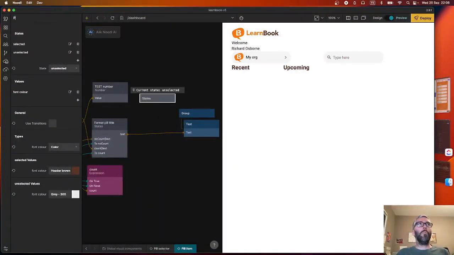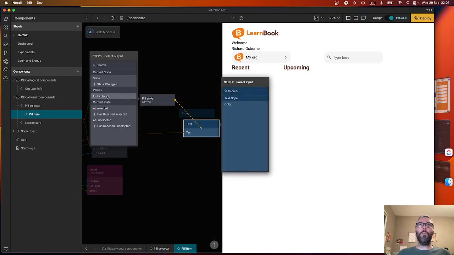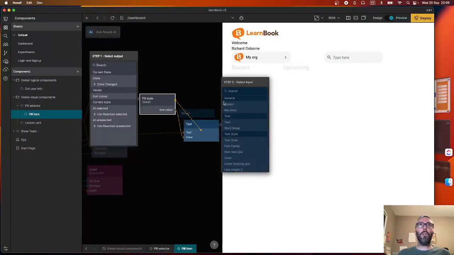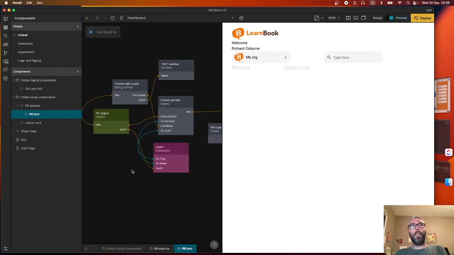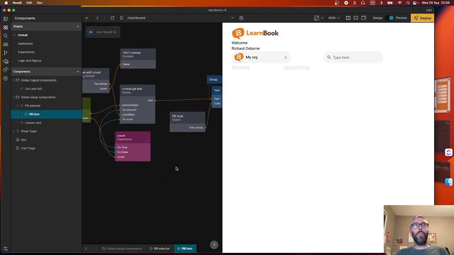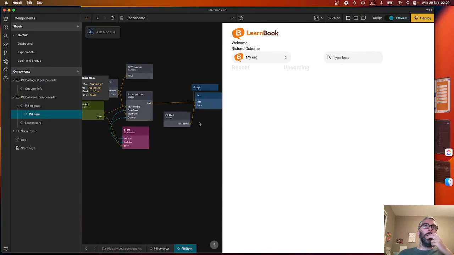So pill style. So if it's selected or unselected, the font color is going to be text style color. Now they've both gone gray because we don't know which one is selected and which one isn't. So let's see, how would we do that? So we said that this one is not default. So if it's not default, it shouldn't change the state.